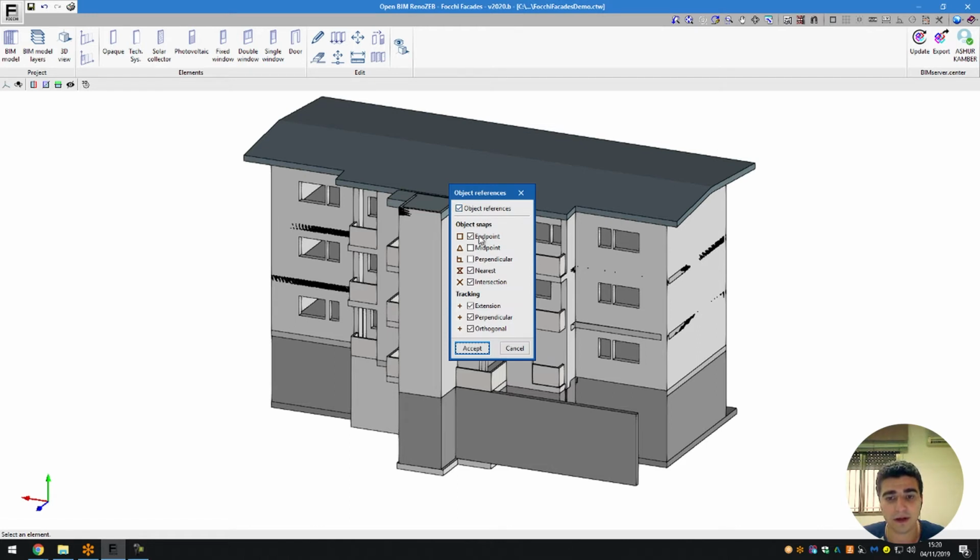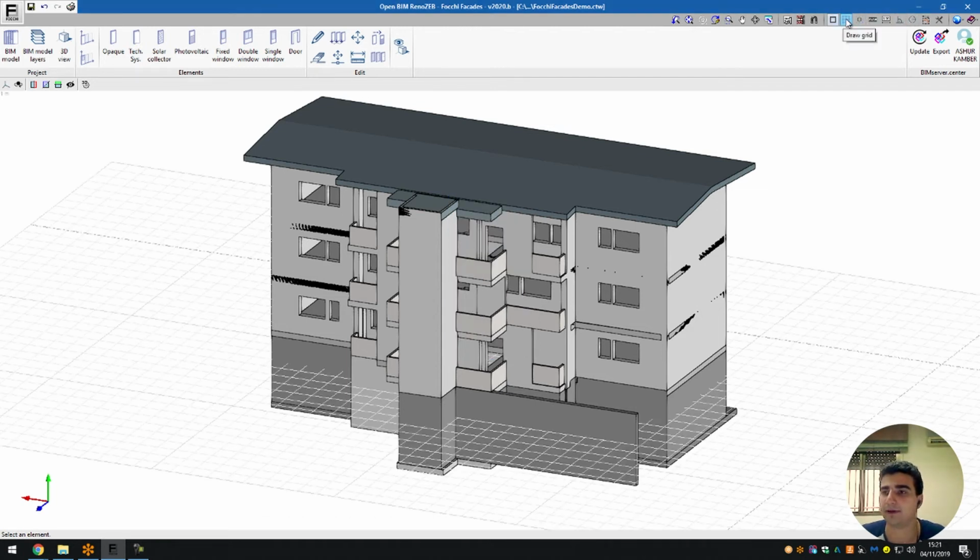Moving on, we have our object references as well. I'm able to toggle on or off the object references, and also choose particular object snaps and tracking preferences in order to interact with the model. So looking at the relationship and the positioning of the cursor to different architectural elements, and also the tracking section of those. So being able to track extensions, perpendicular sections, and orthogonal views as well. We're going to play around with this a bit later as well, so that'll make sense if it doesn't.